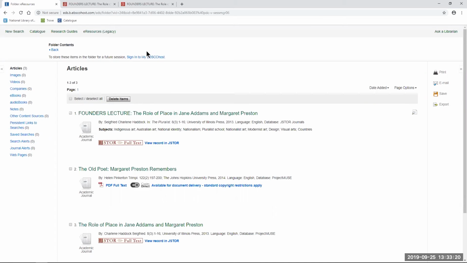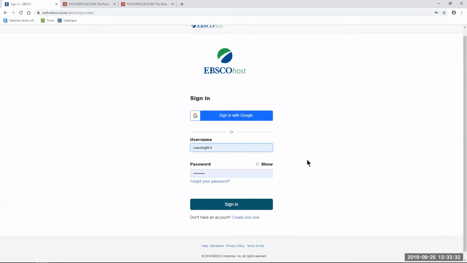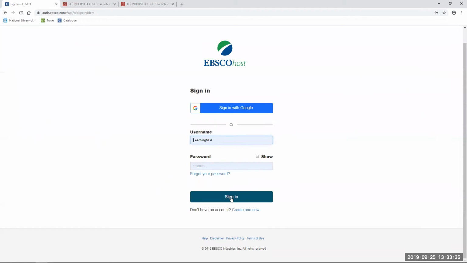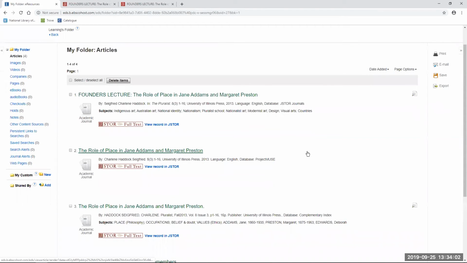I'll now sign in using my profile details and show you what it looks like. So I've just clicked on that link. It's remembering my details. And I'll click the sign in button here. And so if you haven't got that EBSCO account yet, you would go down to the bottom of this page. And this text says, don't have an account, create one now. And you click that link and enter your details. And this EBSCO account is free. So I'm just going to click the sign in button here. So we're now logged in to my profile.